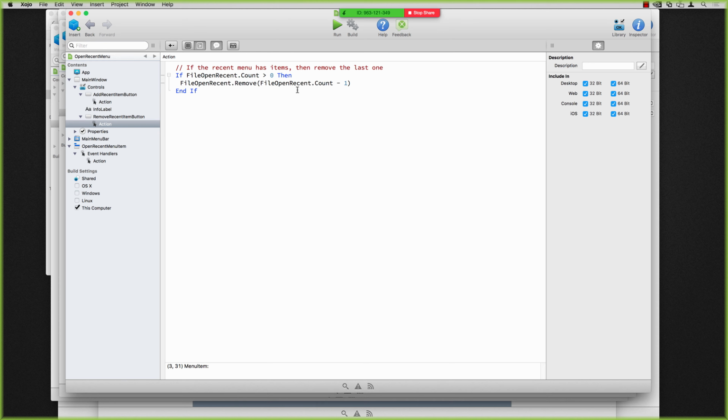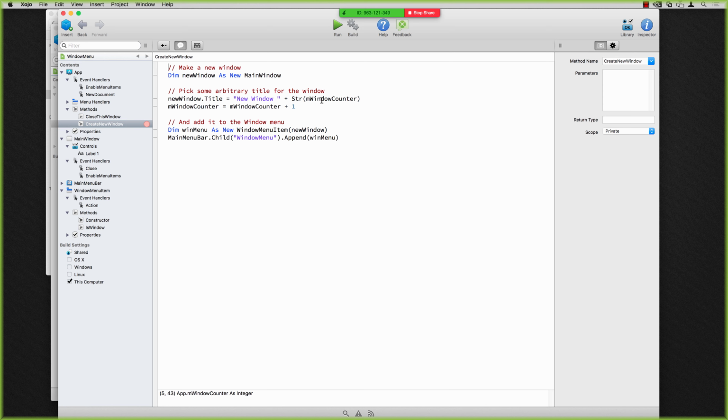All right, so let's see, where do I want to start here? I guess we can start with new document. You can see that's calling the create new window method. And this is what's creating a new window. So we create the new window. We're just assigning it a title, which is just something right now that counts each time a new window is created.